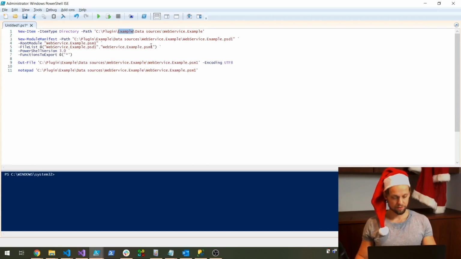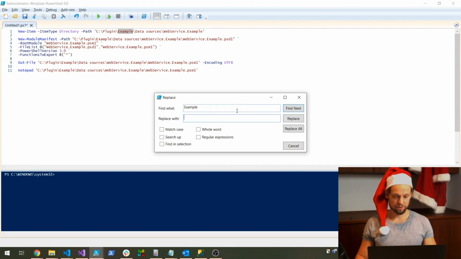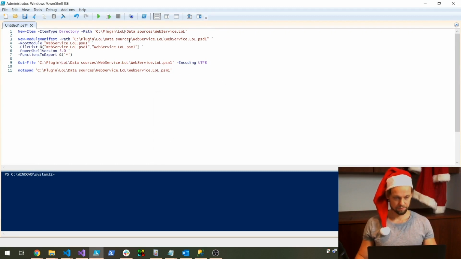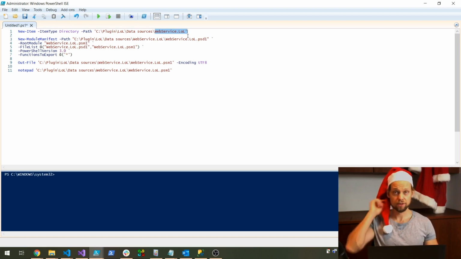And we're gonna do like last time, we just replace in this file. So the name of the web service will be web service LOL, and that's fine because this will be a general file name for all our web service functions.